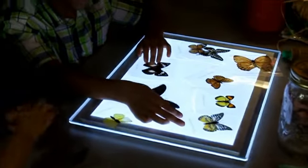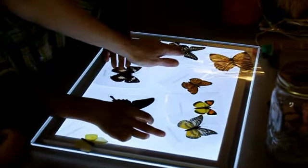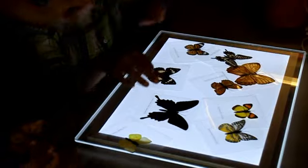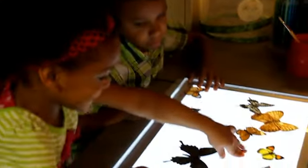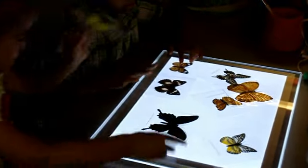Who is the smartest kid in the house? So do you guys have a favorite of the butterfly specimens? My favorite is this one and this one. My favorite is this one and this one. Oh, cool. Well, we'll have to read the types that those are.